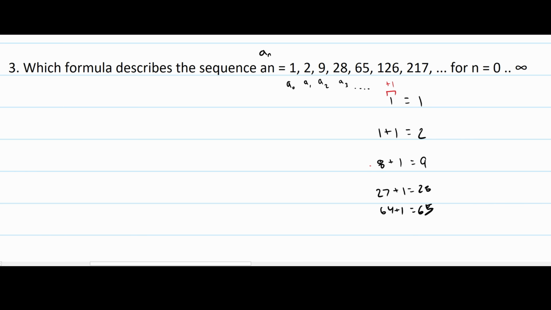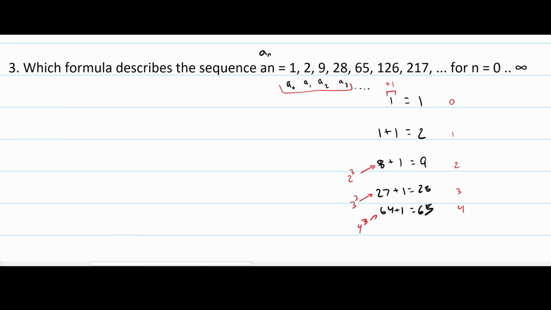The next is, it looks like we take the number we're at, because remember, this is index 0, this is index 1, this is index 2, 3, 4, and so on and so forth, because of what we labeled right here. Now, this 8 is going to be 2 cubed. This 27 is going to be 3 cubed, and this 64 is going to be 4 cubed. So we do have a pattern here, and it would work for the rest of them as well. It is pretty good to check it though. We won't check it here, we'll just assume that it works, but it is, again, good to check.